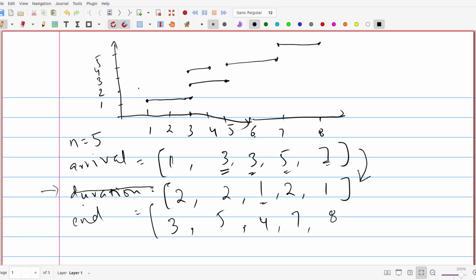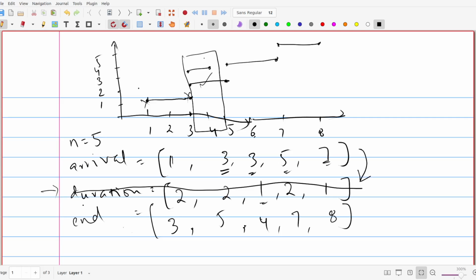Now the durations are not relevant anymore, and we have an arrival time and an ending time. We can see that company 1 starts here and stays up to here. Over here we have an overlap. This is the only place in this example where we have an overlap, so we can select only one of them.